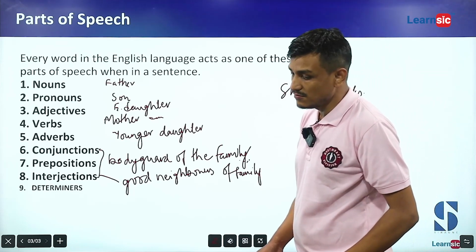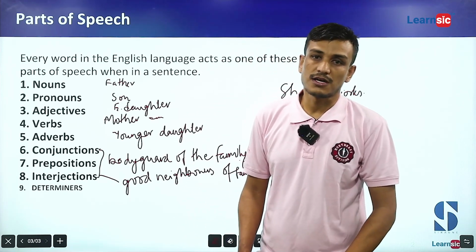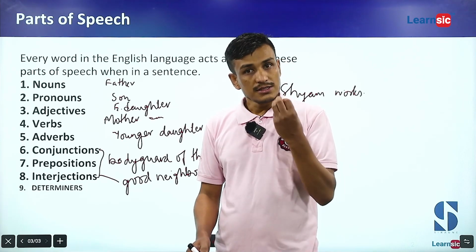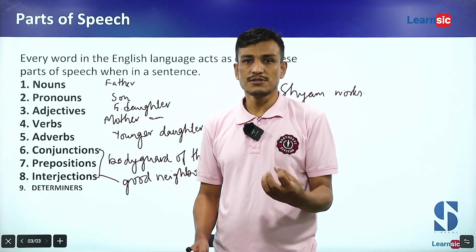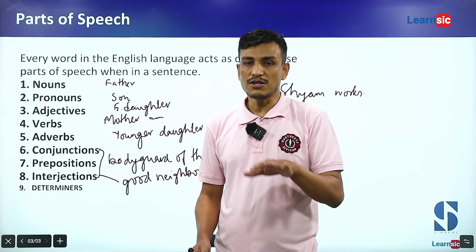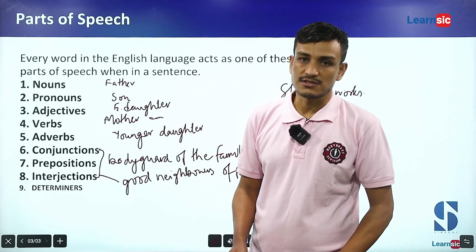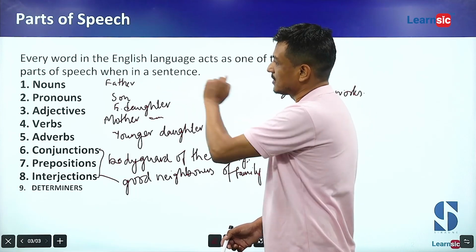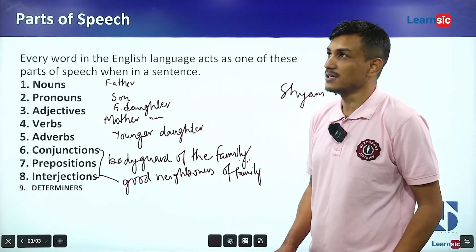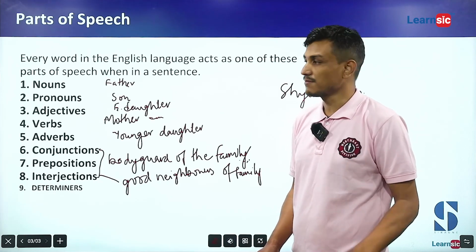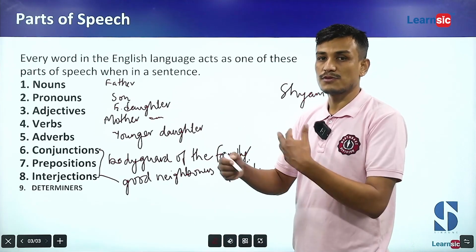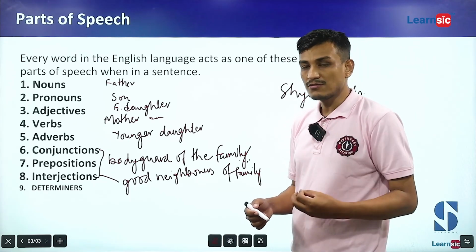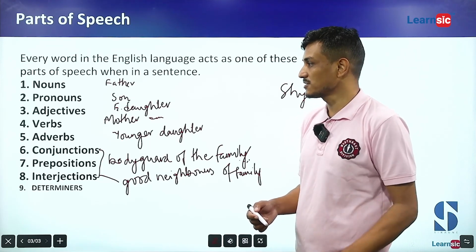Pronouns are the words that are used instead of a noun, that replace a noun. What I mean to say here is that either there is a noun or there is a pronoun in a sentence. Noun and pronoun cannot come together in a single sentence. Like if the father is dead, or is no longer active in the family, the son takes that responsibility. In the same way, if the noun is not in the sentence, the pronoun takes the role of the noun. So please understand it that way.